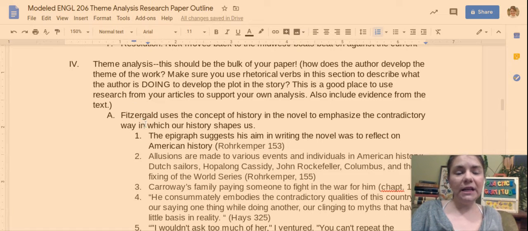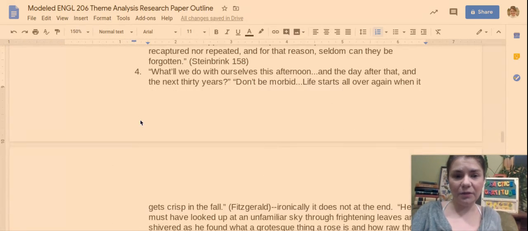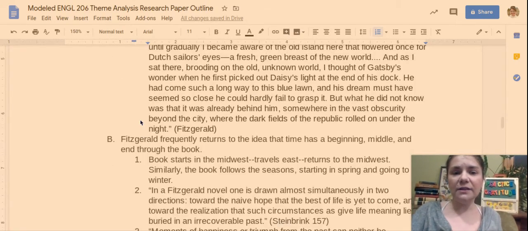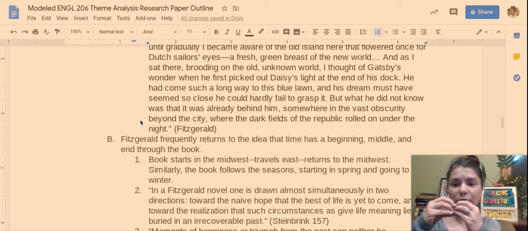Then I started reading my sources, and when I came to really helpful quotes about the past and history in the book, I started copying and pasting the quotes and putting them in one long list. I had like 15 quotes. And then I started reorganizing what order they were in to pull together similar ideas. And then those similar ideas became claims for me. I hope that makes sense.